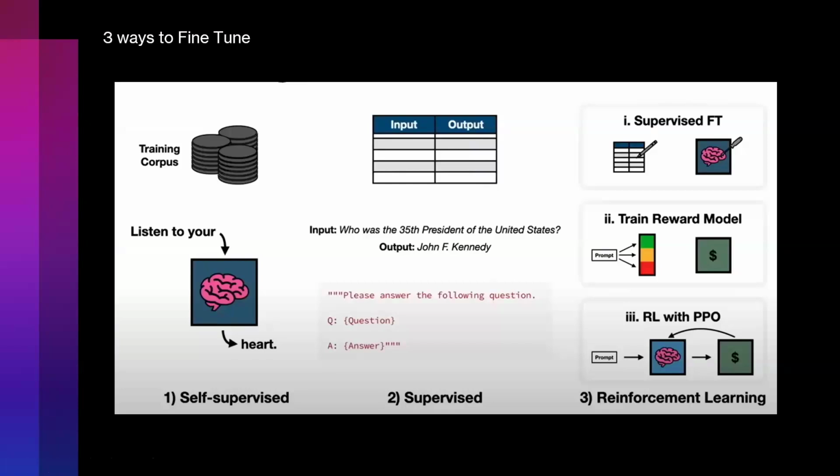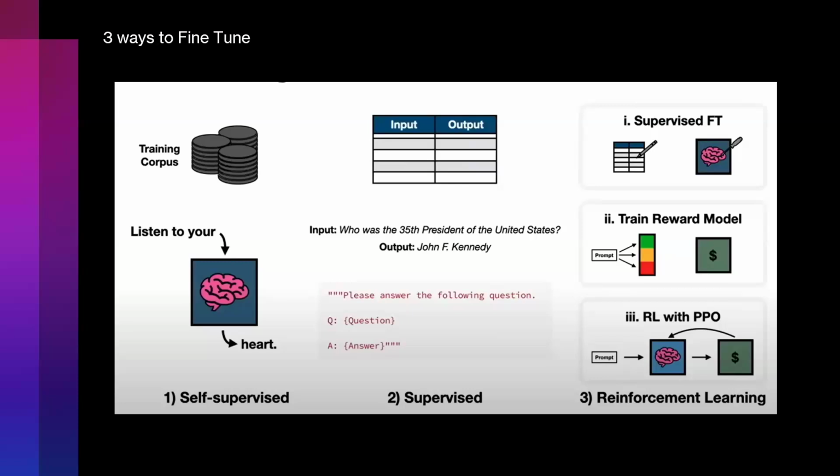When we take self-supervised, we take a big collection of text called a training corpus, and the model learns by predicting missing parts of the text on its own. For example, as I said earlier, if the sentence is "the sky is", then it will predict based on whatever data we have already entered. This way, the model learns patterns and meanings from the text.